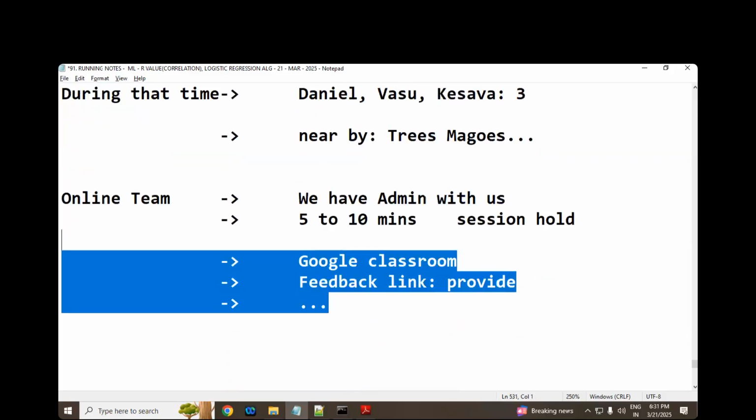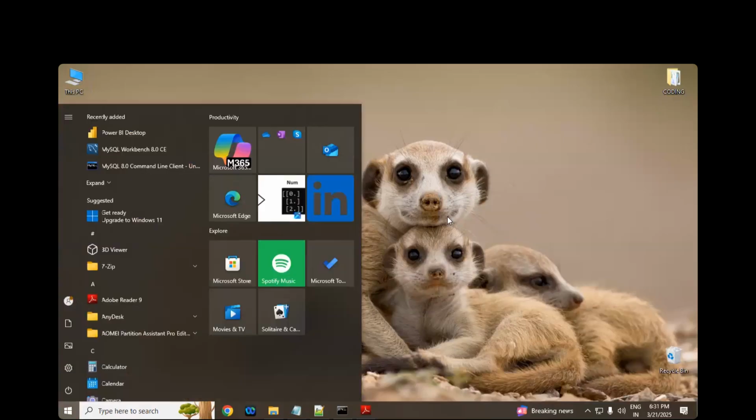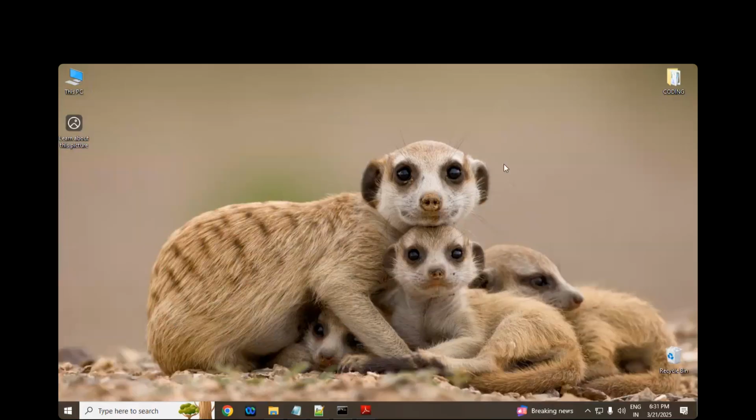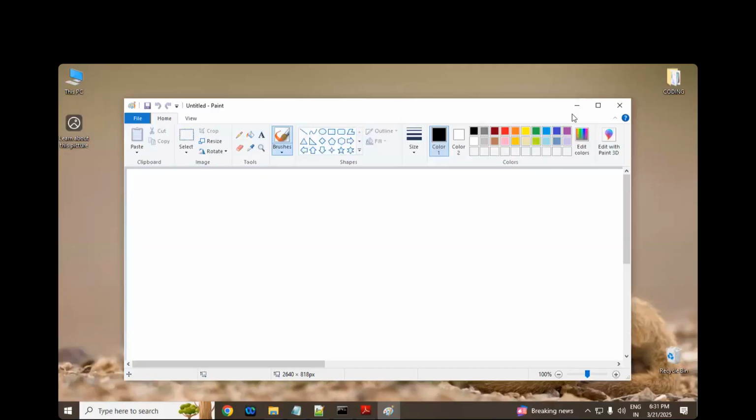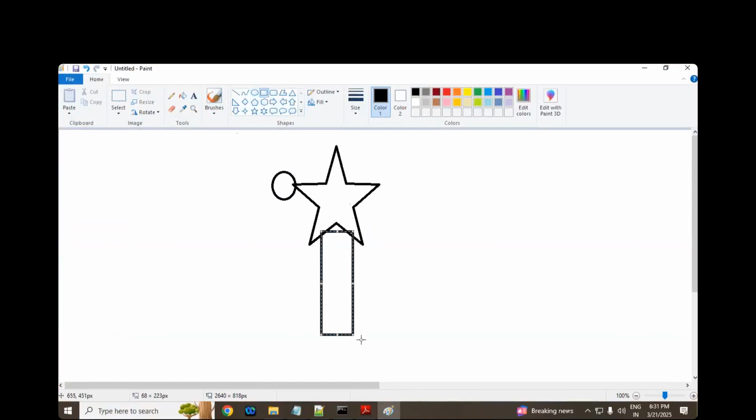Sir, now let me tell you what exactly happened during the mango trees. Here is the story. I'm planning to draw one diagram, so please don't laugh. Sir, my system got stuck. Let me draw. So think like this is the mango tree's starting position, and there is a mango. Please don't laugh, sir. And this is the mango tree standing, something like this.